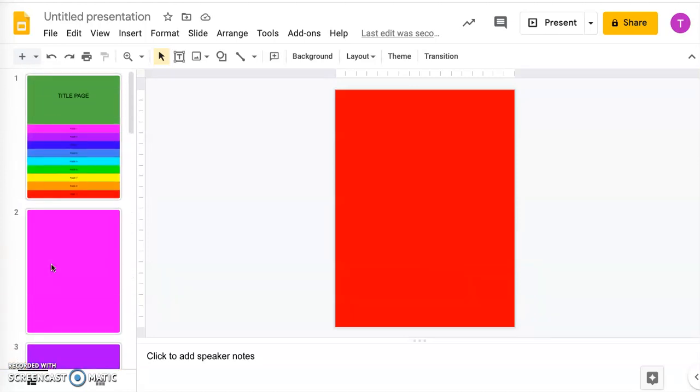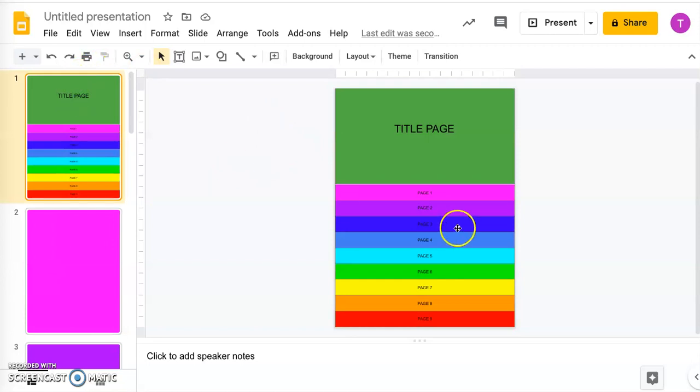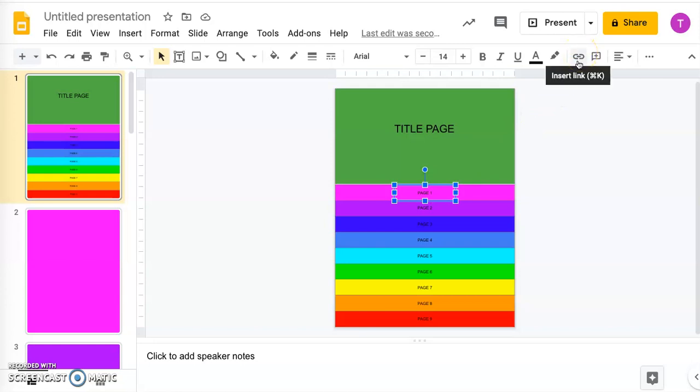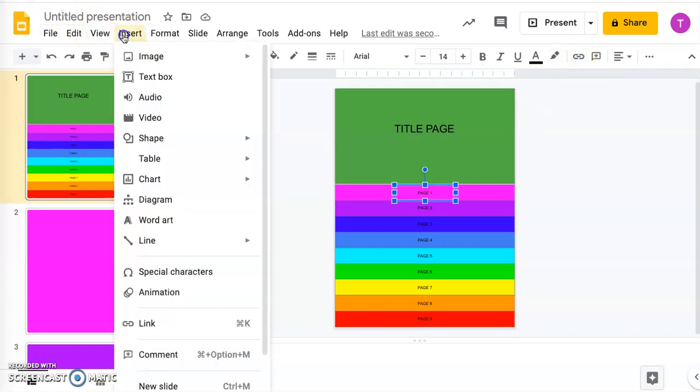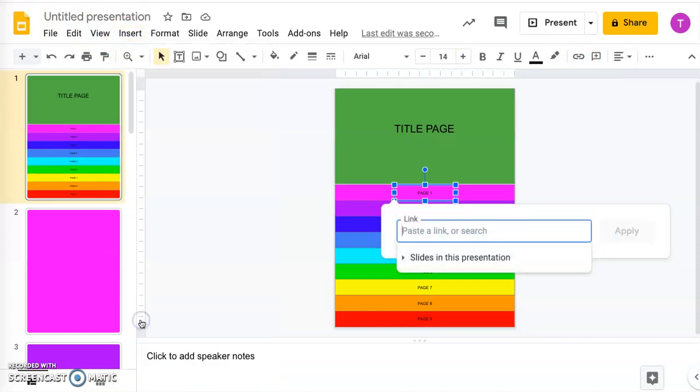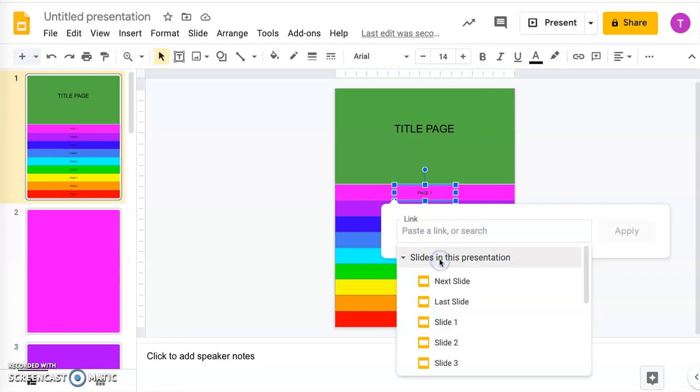Now that you have your cover of your flipbook done and your individual pages, you're going to go back to this title page, click on page 1, and then you're going to add or insert a link. So you can do that here or you can do it up here, either way. So if you do it here, you click insert link, and instead of putting in a hyperlink, I'm sorry, not a hyperlink, but a web page, you're going to put in slides in this presentation.